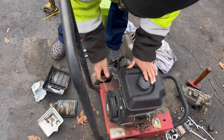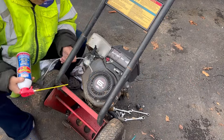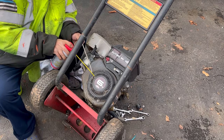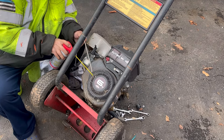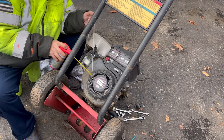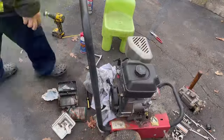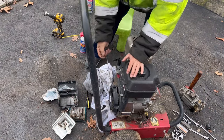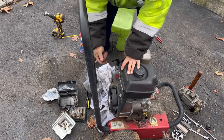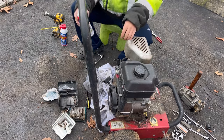I need to oil this recoil starter. You can find the beginning of where that metal recoil spring is, and you can just spray some penetrating oil in that little slit, and that'll get it into the area. Okay, after spraying the recoil with that penetrating oil, check it out now. Retracts.